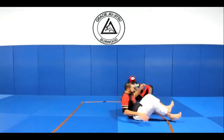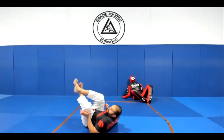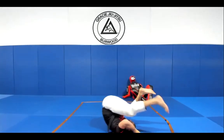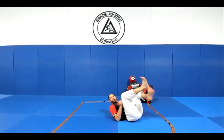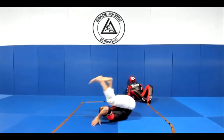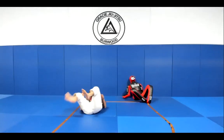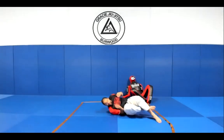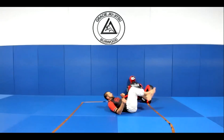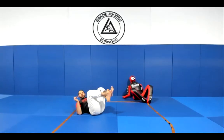From here, looking, landing, spinning, and lock. Looking, landing on the toes, spinning the knee under and lock. Looking, landing, and spinning. Lock. Looking, landing, spinning, lock.